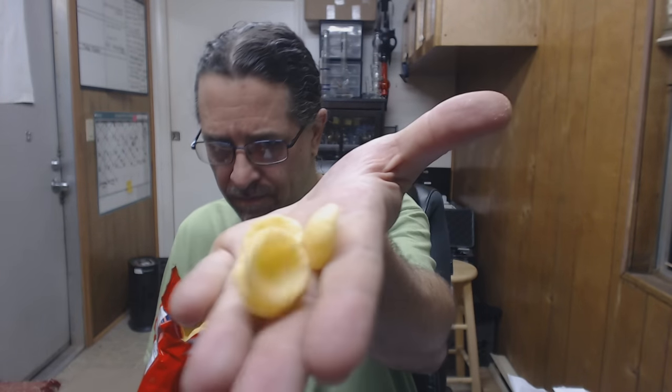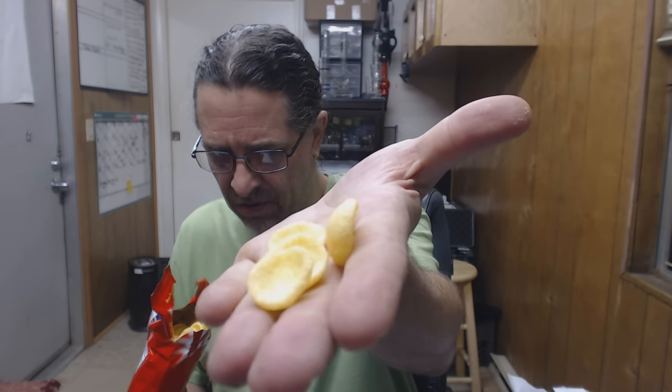Okay, if you guys say people like this, then I'll try it. They're like little circles. Little half ball, I guess. Yeah, it's ham flavor. And it's real smoky. Smoky ham. And corn. And they're good. But again, all the American snacks, the flavors just punch you in the mouth. These are all kind of subtle. All subtle tasting. The chips were very subtle tasting. But still good. Not like American snacks.